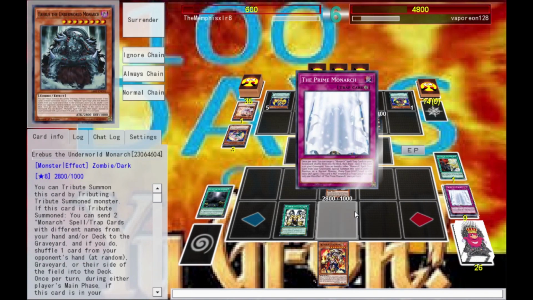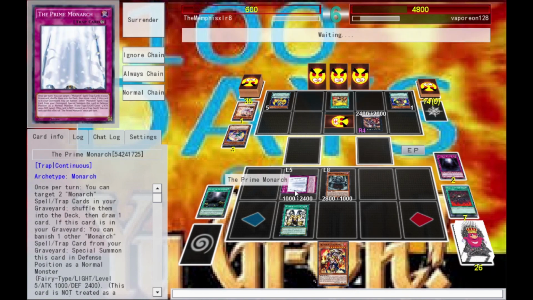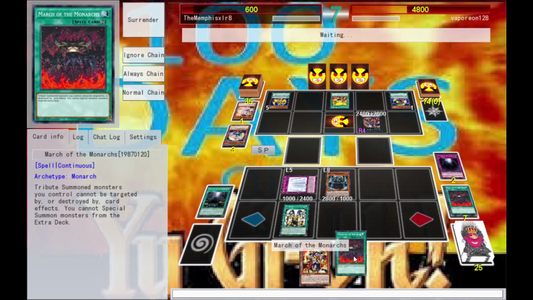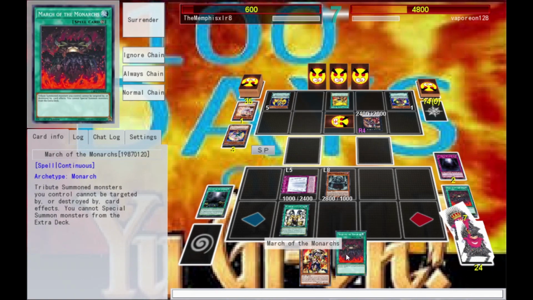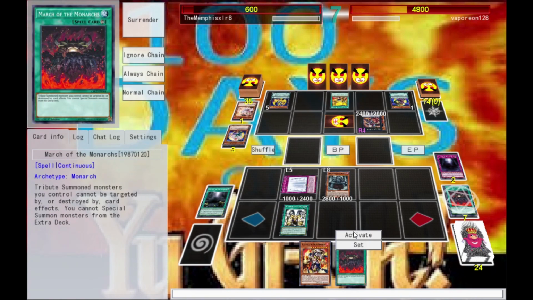Why not? Let's just get Prime Monarch out here. I'm just gonna get my little trappy boy here. There you go. Alright, what do we get? March of the Monarchs is good. This'll give my monster protection. It's targeted protection and destruction protection. He did get another monster. You stole my dude, and I don't appreciate it.